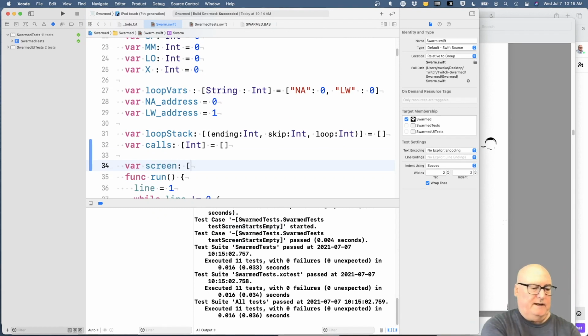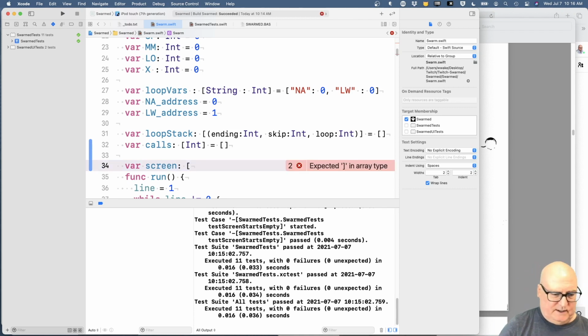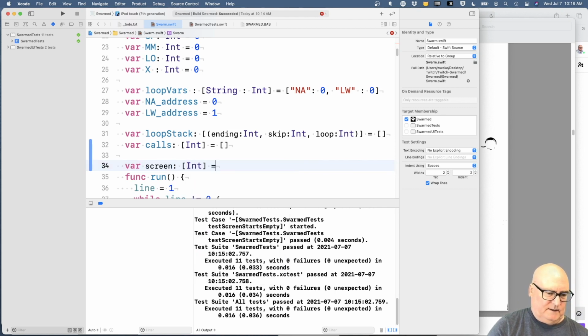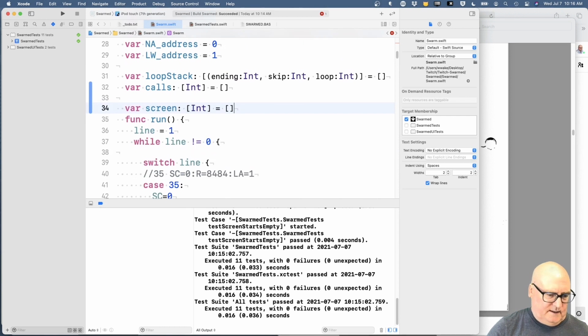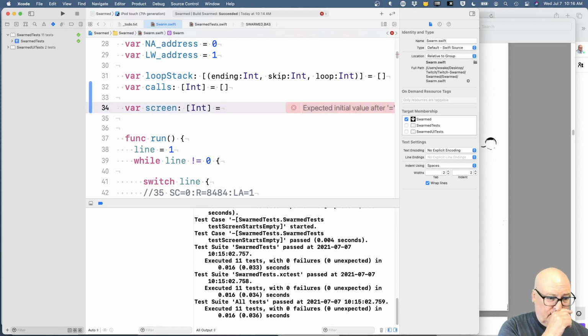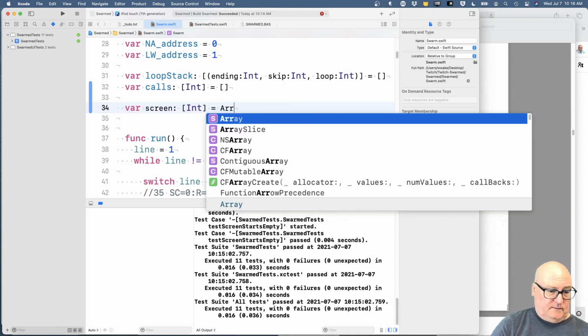And oh boy, I really want it to be of type int, and I'm going to have to initialize it. Well, yeah, I can do something here.